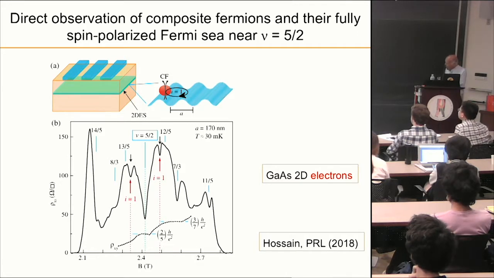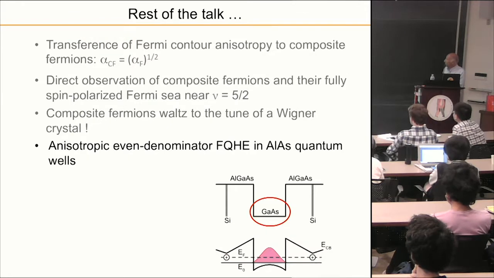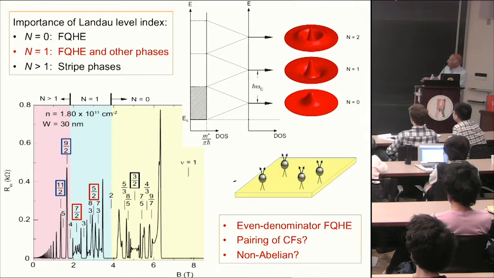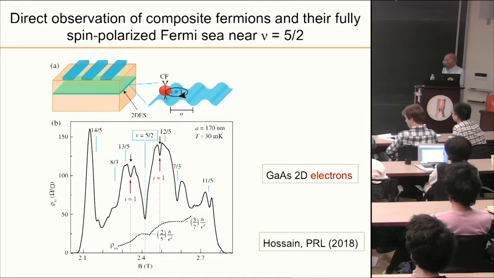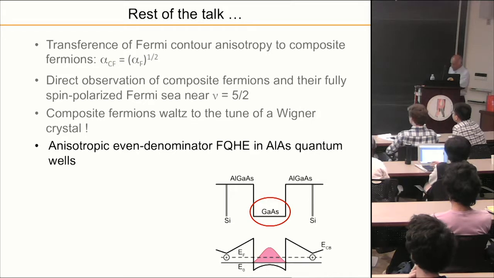And maybe more importantly, they are fully spin polarized. In other words, these arrows are placed at the expected positions if the composite fermions were fully spin polarized. If they weren't, then it would be a factor of a square root of 2 smaller, so it would be very clear that they are not. These were the main conclusions, and these are consistent with this picture, that composite fermions are there, and if they're fully polarized, it's consistent with the non-abelian nature. Okay, good.